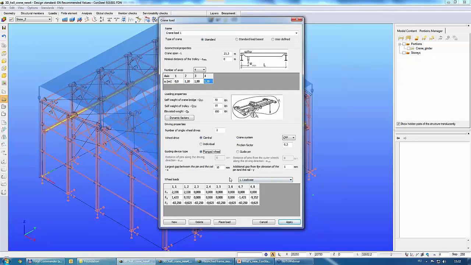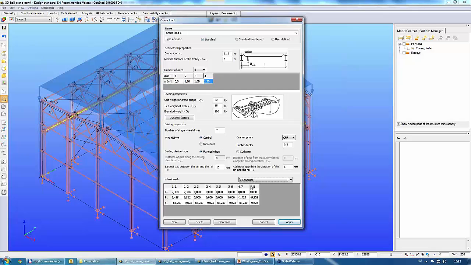And on the last table you can see the automatically calculated wheel loads in the 3 different directions, and from the drop-down menu you can see all of the Eurocode defined crane load cases.